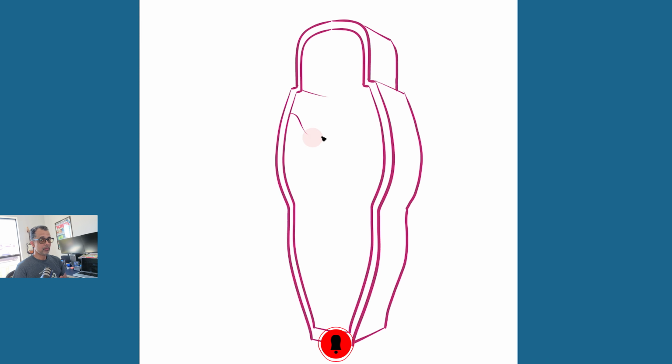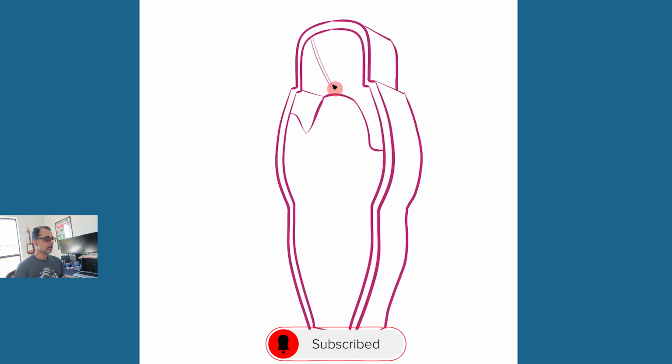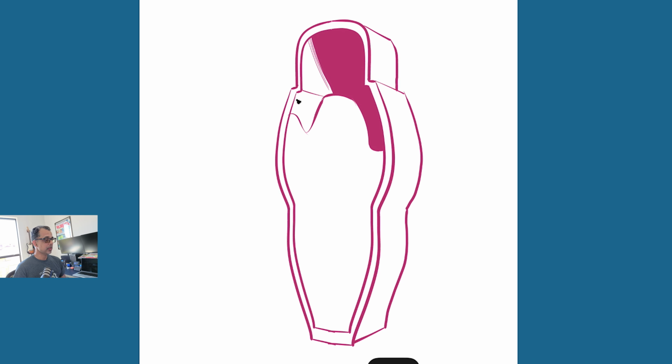I'll take an outline, make a copy of it, scale it down, and place it either towards the back or in front, depending upon what I'm trying to do with it, to give it that same dimension. It's a simple but effective technique to quickly draw volumetric objects.